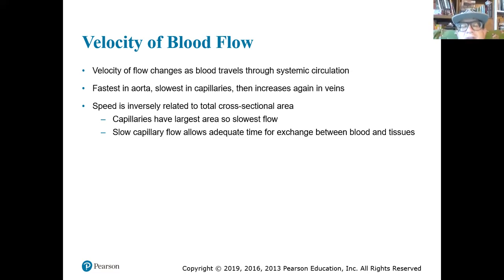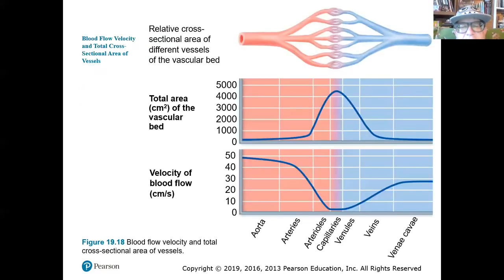Why is it good to have the blood slow down as it trickles through all the many little capillaries? Because it gives you more time to do the gas exchange, to do the nutrient exchange, to pick up the waste. All right, moving on. Here we have the pictures, and you can see the total area of the capillaries. There's way more area in the capillaries than there is in the aorta, the most giant vessel in the body, just because you have so many capillaries.